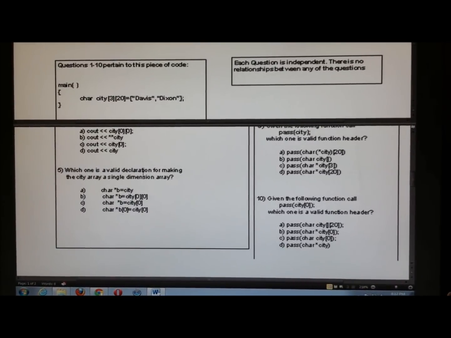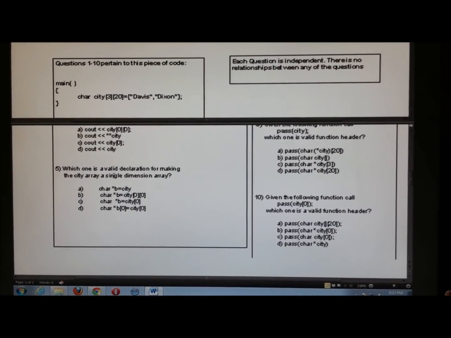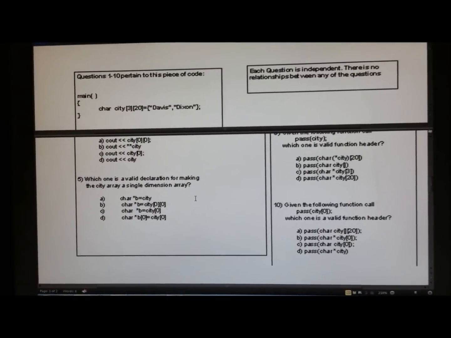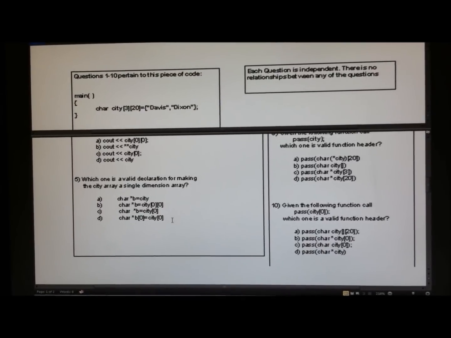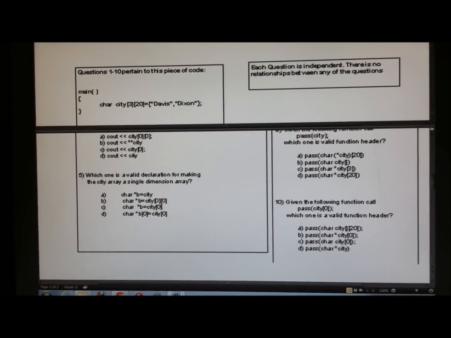Which one displays one of the cities in the array? C, city of 0. That would be a bookmark to one of the rows, and so that's what we have. Which one is a valid declaration for making the city array a single-dimensional array? So, you know that city of 0 is going to point to the beginning.